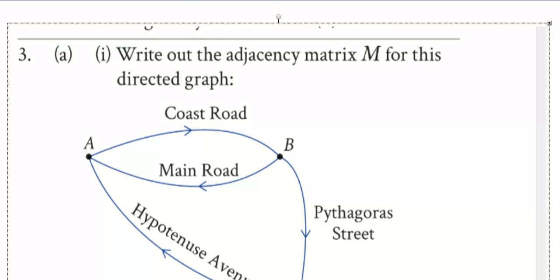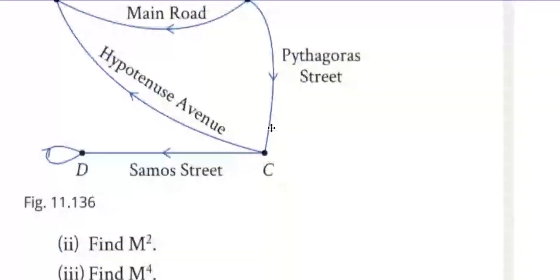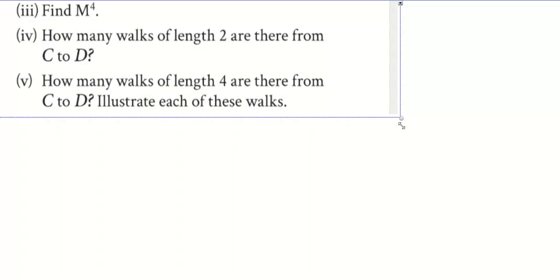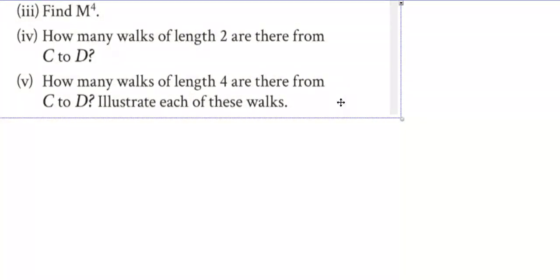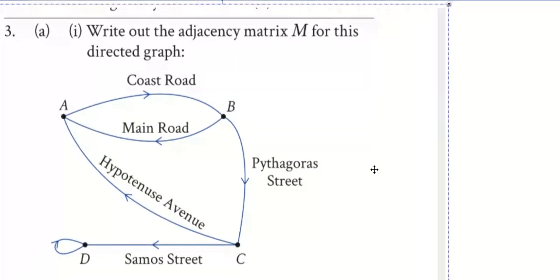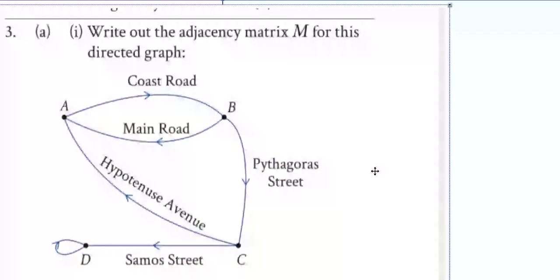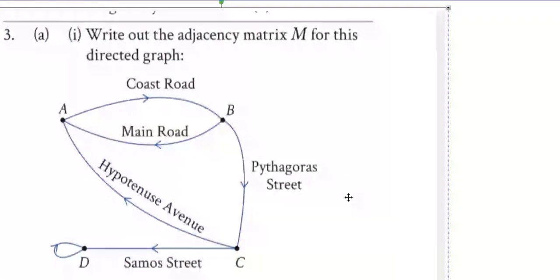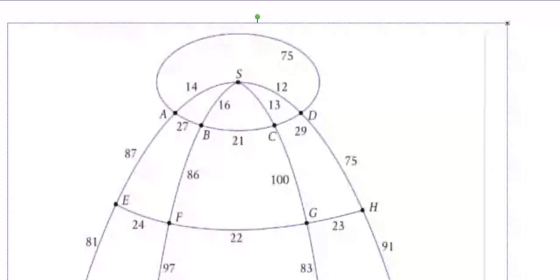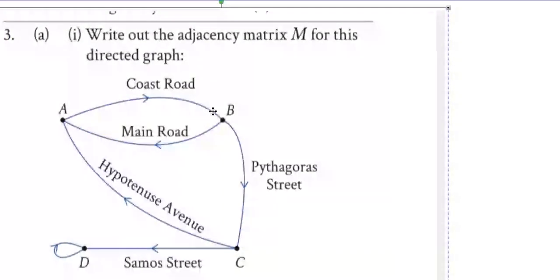Matrix for the following diagram, okay? Now, do you remember what this is? We have to write down all the... Is this the right one? Write down the adjacency matrix for the directed graph. Okay, and then I'm just making sure I'm definitely on the right section. Yeah, I am. All right, here we go.